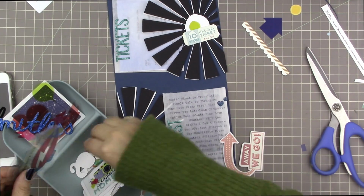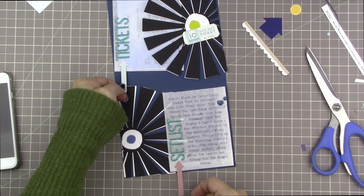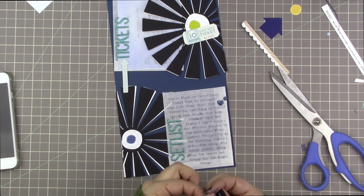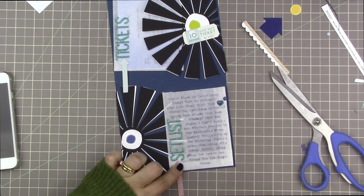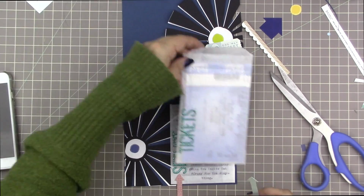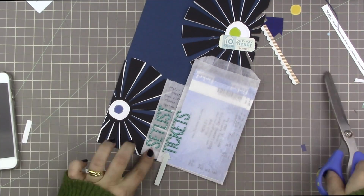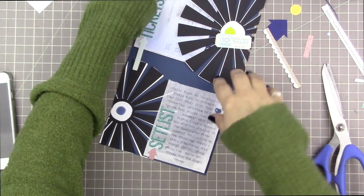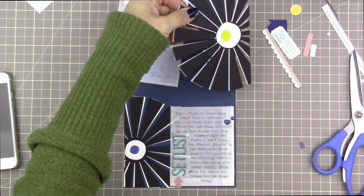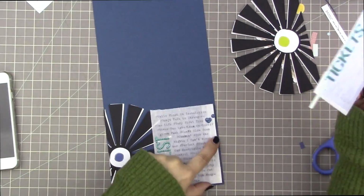So I'm looking through the Chameleon Starshine embellishments, and lo and behold, there is another of the exact same arrow. It's just a different color. So hooray! I'm just using my ATG to stick that in place, and then I will stick this one in place as well, literally in the exact same place. And then I'm going to cut that one off, and I'm going to leave this one because I'm not sure exactly how long I want it to be. So I cut it a little bit longer just so it wouldn't be in the way, but I could always trim it off to be exactly like the other one later.